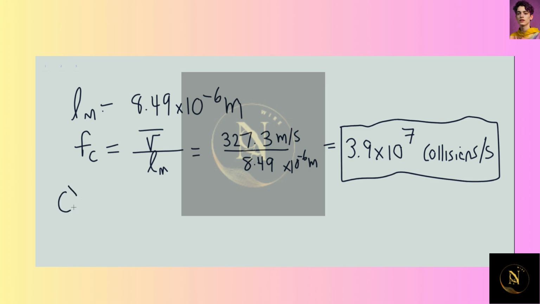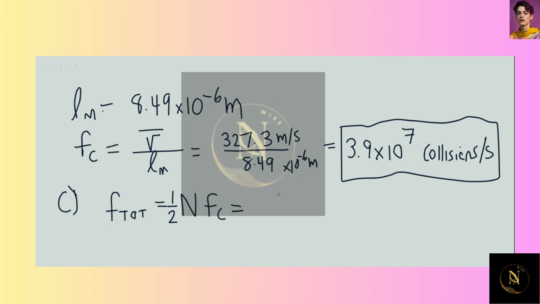Okay. Now for part C, it's not much different, except the total number of collisions is going to be the total number of atoms times the frequency for an individual atom, so big N times f sub C. And there's a little bit of nuance here. Because collisions involve two particles at a time, two molecules colliding at a time, we have to add a factor of 1/2 in here, or else we're double counting.